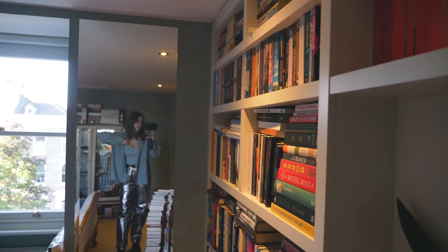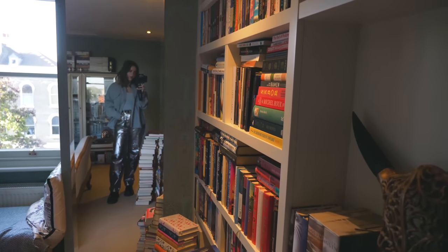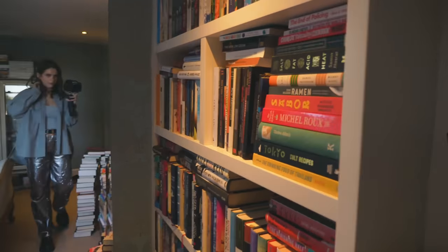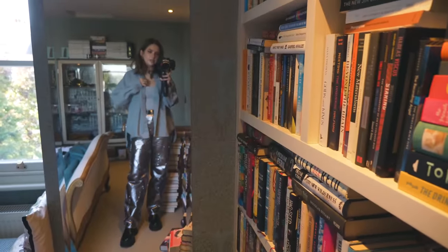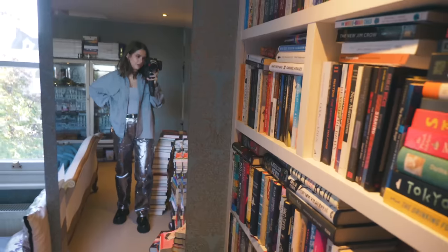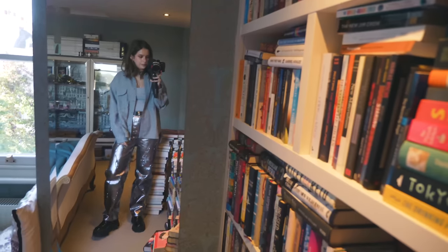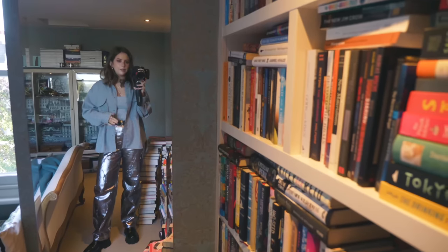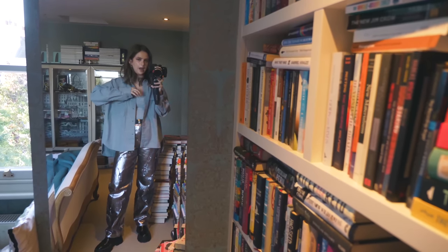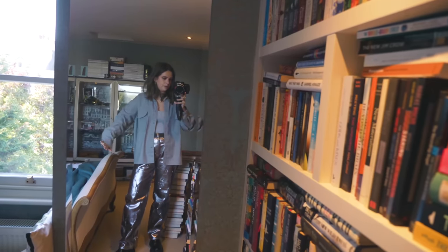I just thought I would show you today's outfit before we head out. I'm actually going to switch this out for my black dolman, which I also really like with this outfit, just for warmth, because I don't think this shirt's warm enough. But I also like this outfit with the shirt. Obviously wearing my incredible silver jeans from Diesel, my Diesel belt, this super old body from Topshop, and this Frankie Shop shirt which I love. Something about the shape of this shirt is just absolutely perfect.